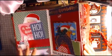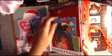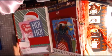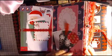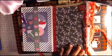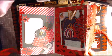But she has all these tags and cards, Christmas cards. Like this is a Christmas card. It is such a good idea. I never thought of putting Christmas cards in here, and that's what I'm going to be doing next year. So I'm just going to go through it real quick, and tuck spots. There's a belly band. I've already been through this. I love all the different colors of the papers and the different belly bands. Oh, excuse my dress form here.